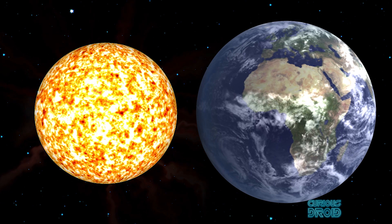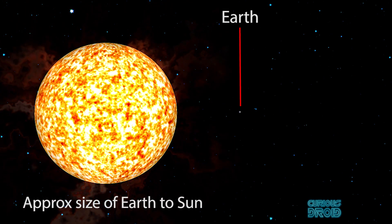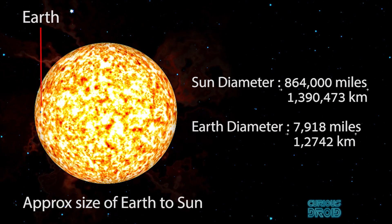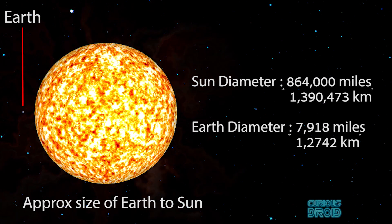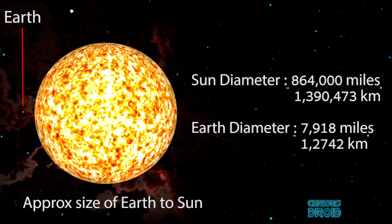In the process of doing this, a huge amount of energy is released, and this ultimately provides the energy for all life on Earth. Compared to the Earth, the Sun is massive — you could fit one million Earths into the Sun and still have a bit of room left over. It measures 864,000 miles across, while the Earth by comparison is a piffling 7,918 miles across.